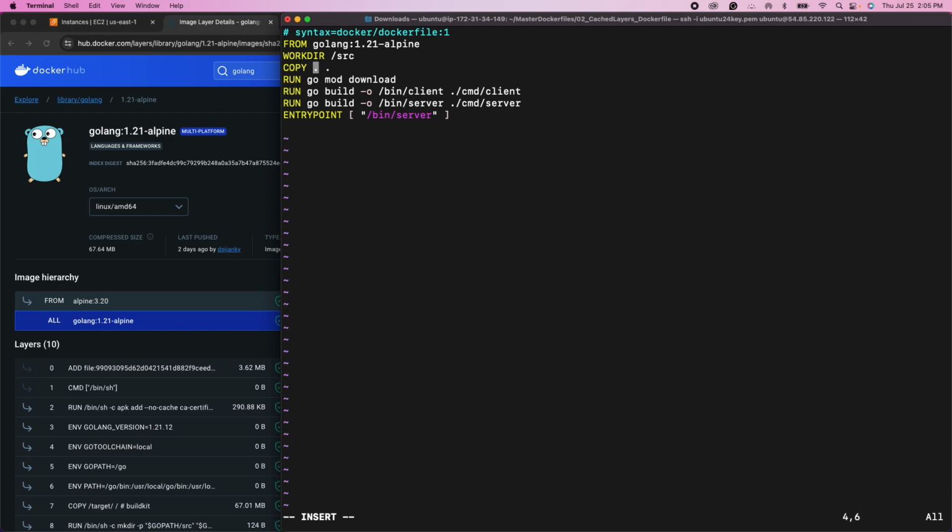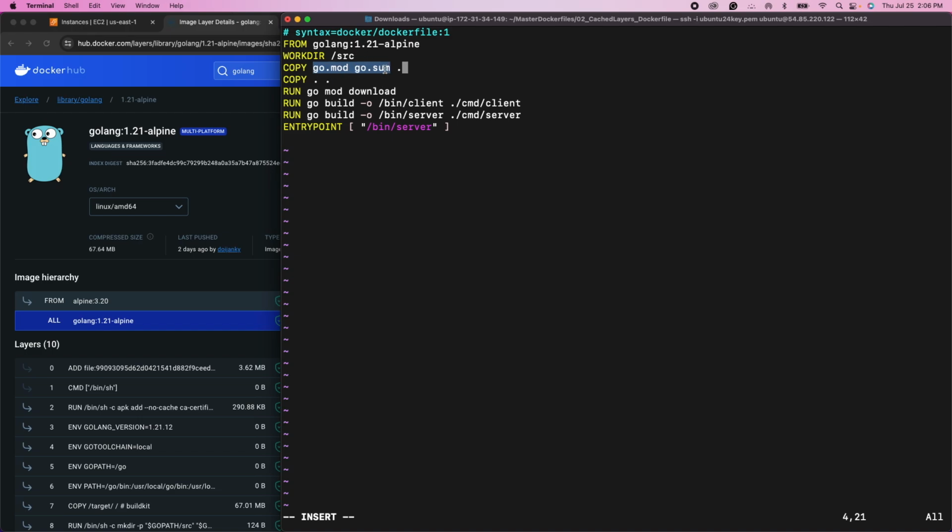Instead of copying everything to the source code directory, I'm rather going to copy the go.mod and the go.sum files into the current directory, which is still the source directory. Remember, these files are already inside the code that we had at the beginning.